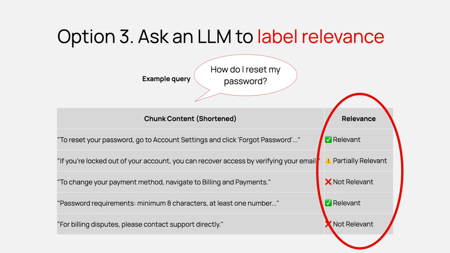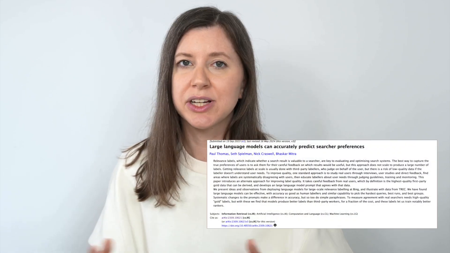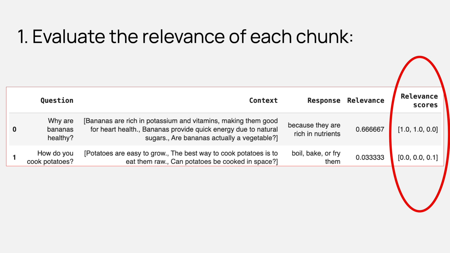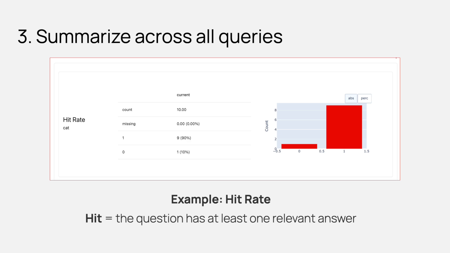But here's a fun twist: you can actually ask LLMs to do this labeling for you. You'd create an LLM judge that evaluates the relevance of the chunks you retrieve. Search engines have been doing this too — for example, here is a paper from Microsoft on how Bing does it. This way you can run a lot of automated evaluations and aggregate results across multiple queries, for example to check the share of queries where you had at least one relevant result retrieved. It's useful when running experiments comparing different vector databases or search strategies, and also useful during monitoring — for example, to identify queries with low relevance that point to gaps in your knowledge base.